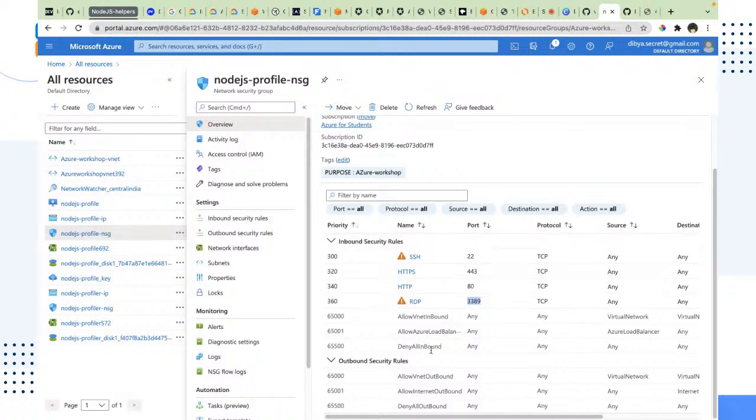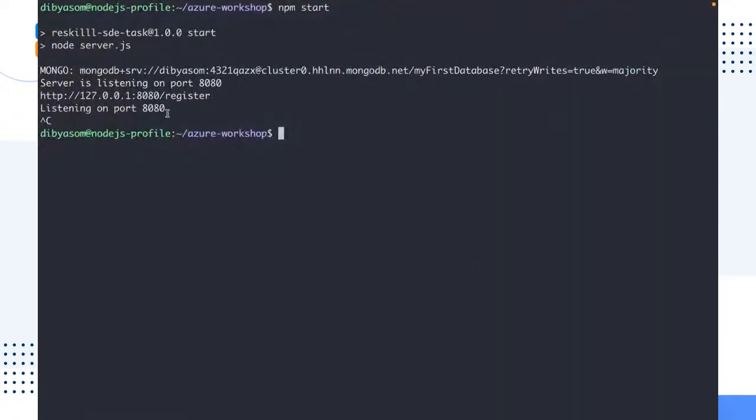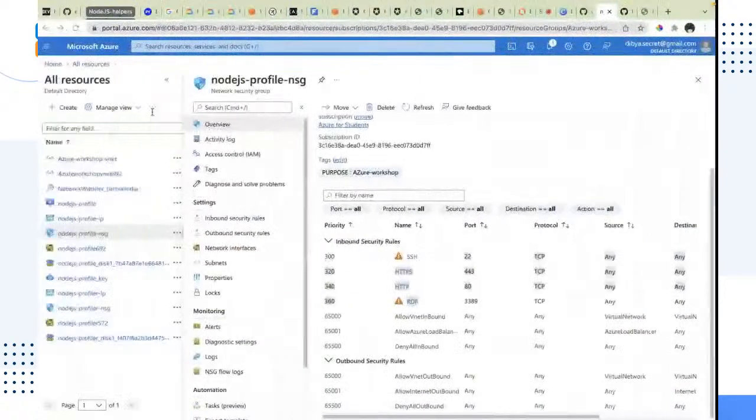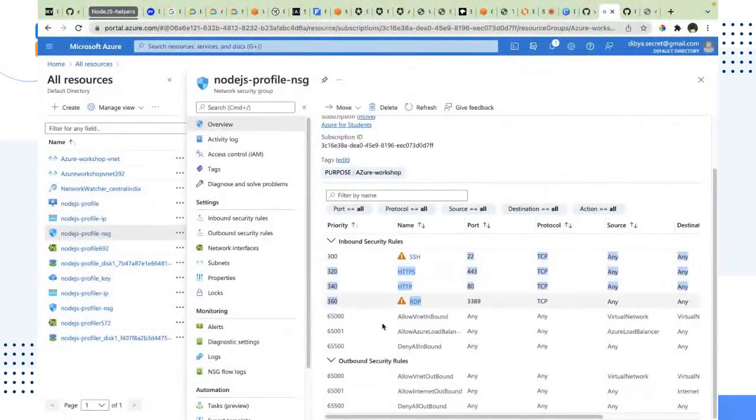And we don't see anything that allows us to send a request to port 8080. Remember, our server runs on port 8080. But the network security group does not allow any request into port 8080, and that is a problem because we need to make sure that port 8080 is available.